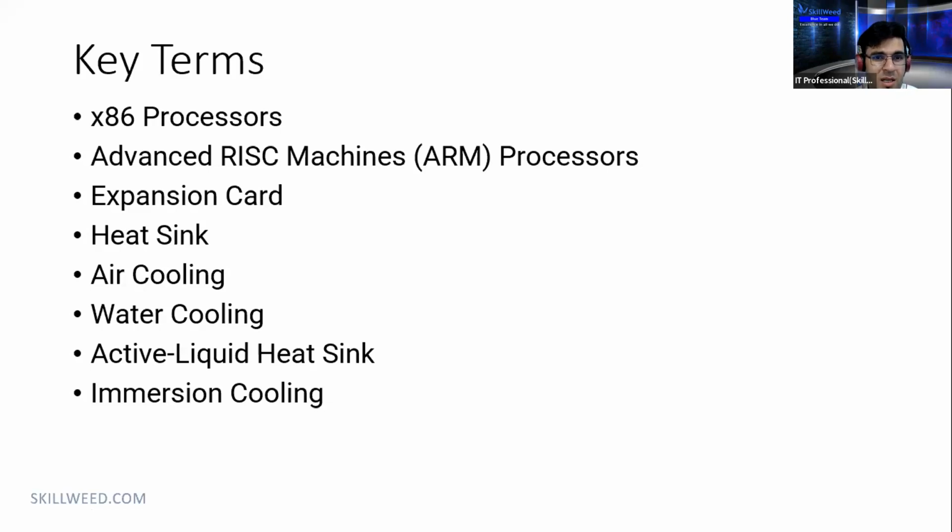They're working on quantum physics, and they're expecting to build a much greater processor than 64-bit, okay? So if you go into your Windows, you can just right click and you can see whether you're using a 32-bit operating system or a 64-bit operating system. That totally depends on your processor, okay? Most of them these days are 64-bit operating systems. You have Advanced RISC Machines, ARM processors. You have expansion cards, one of the most important things, okay? These are actually needed because people have different kinds of aspects, different kinds of requirements.